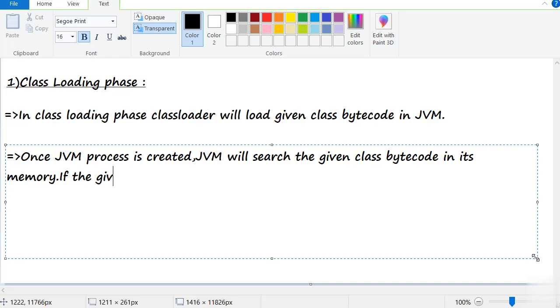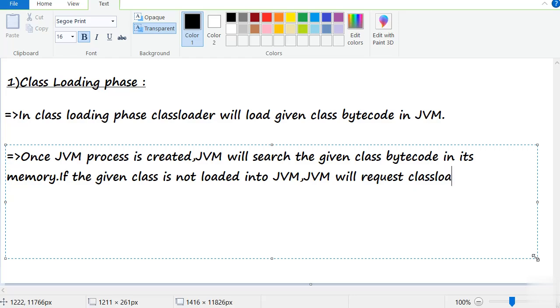If the given class is not loaded into JVM, JVM will request class loader to load the given class bytecode.